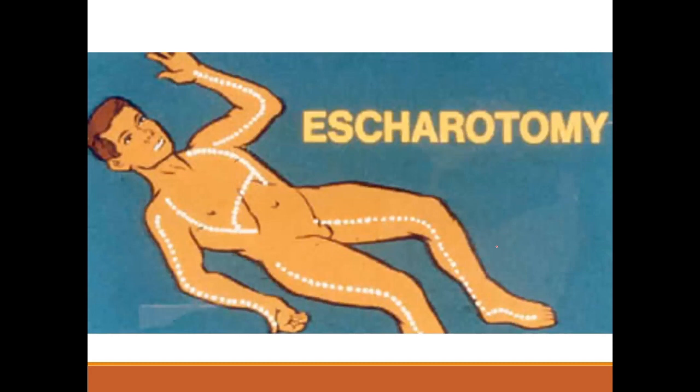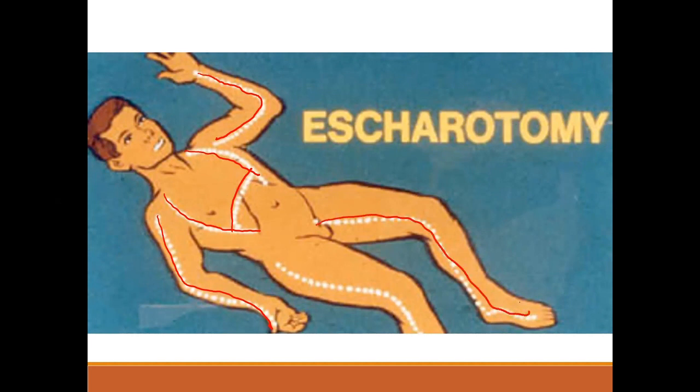Now, this is how escharotomy is done. When there are circumferential burns, the eschar causing compartment syndrome, you can make an incision on the eschar to relieve that compartment. Here also. For the chest, you make two incisions like this and connect them at the lower end so that you free the chest. It can move without constriction. Look at the lower limb also. Now look at this circumferential full thickness bands. This is going to cause compartment syndrome. This burnt tissue is called eschar. So you make incision to release that compartment.